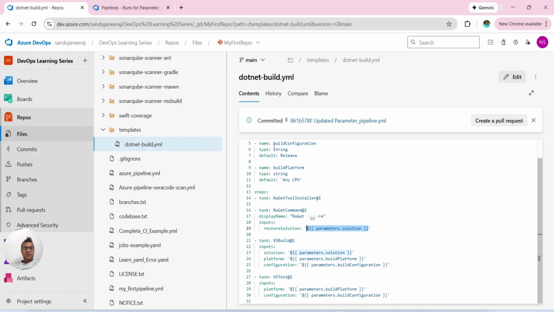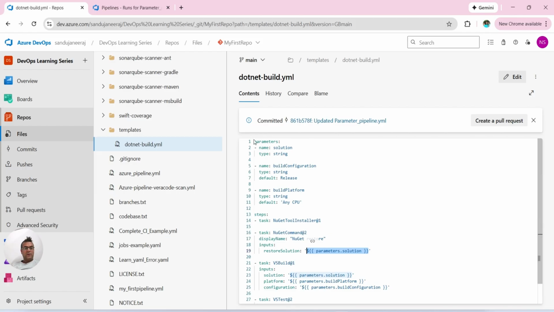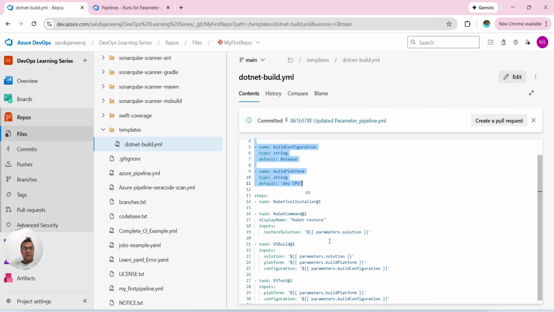Now you can see on the top I have not defined a variable. Here I have defined a parameter, which means it can be passed when we invoke or use this template. Here I have defined three parameters that are going to be used in my template, and I can refer to these parameters with parameters dot the parameter name that you want to use for a particular task. All other things I have kept the same in order to avoid any confusion.